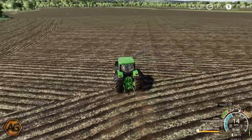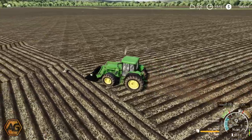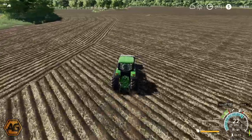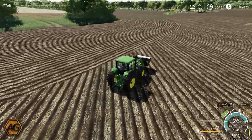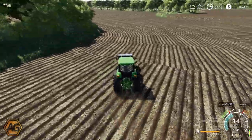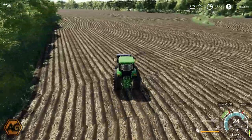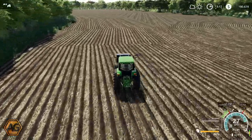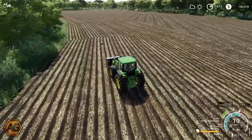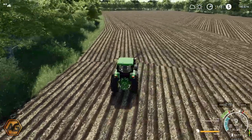I do need to place a rock pile down here somewhere, so we'll have a think about where to put that as we go around and get these all picked up. Up here would be a good spot for a rock pile — perhaps there, and perhaps one over on the other side between the two fields. We'll get around the field and get all these rocks collected. That's a rather large one.